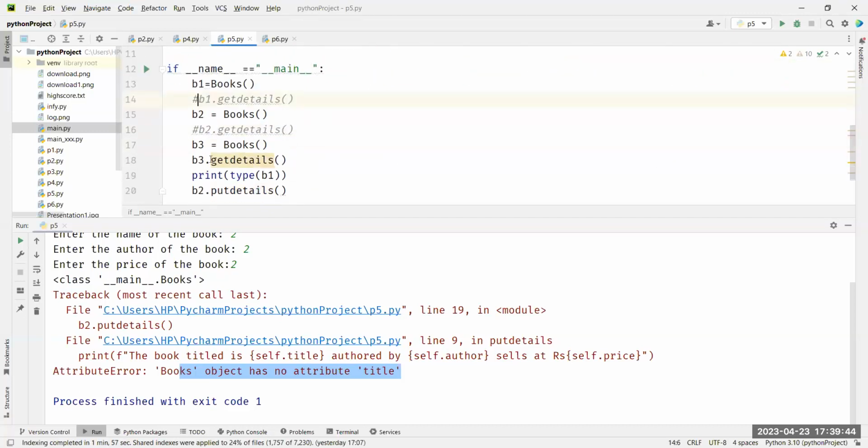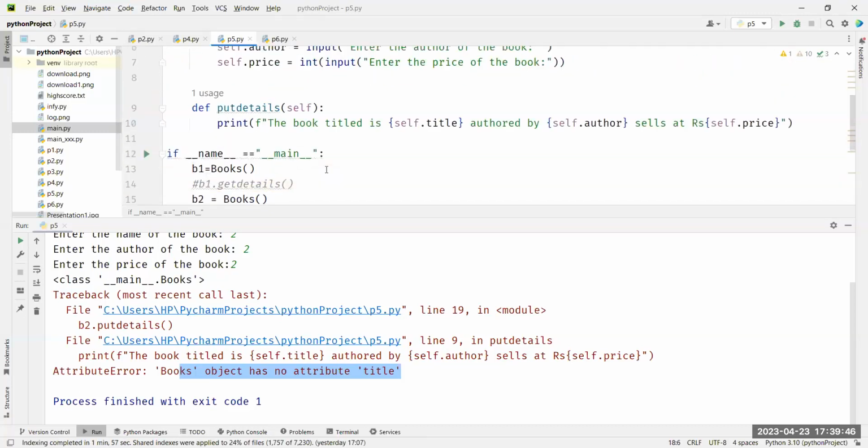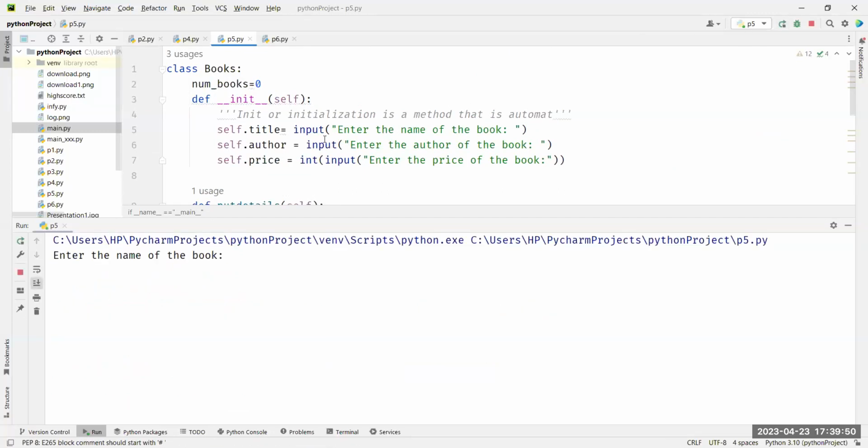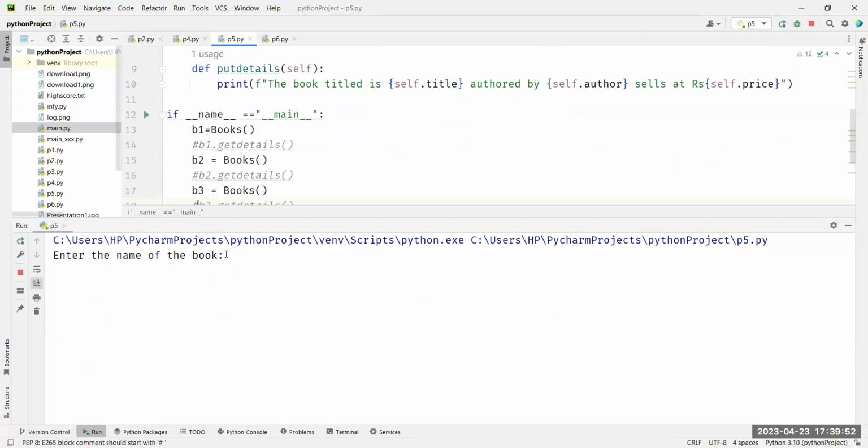Let me comment out get_details. Now when you run it, I'm not calling get_details, and I'm not calling init. Now you see it says enter the name of the book. It says that because we defined init, and init is called automatically when the object is created.